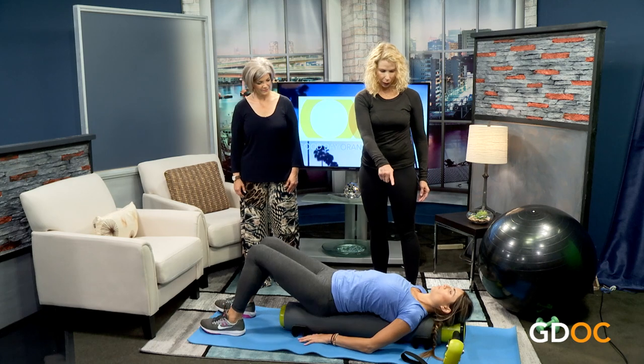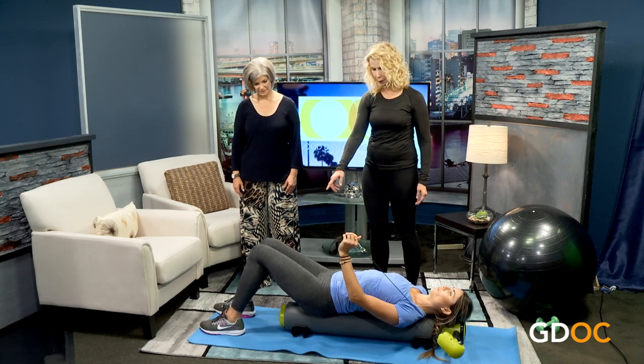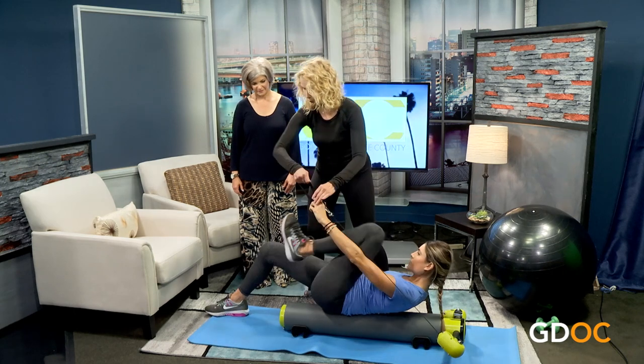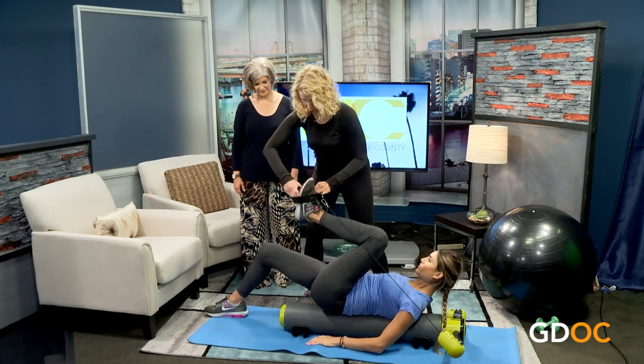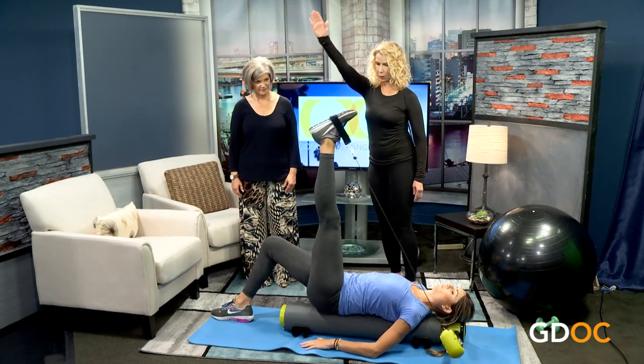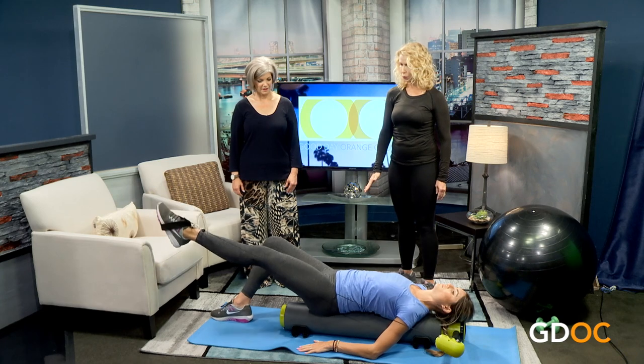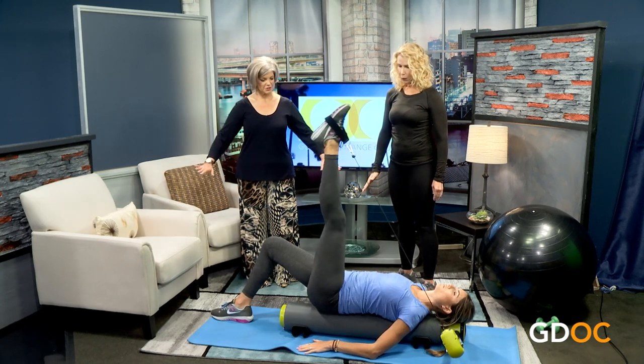We're going to grab that left strap, put that over the top of the arch of the left foot, and stabilize with the right leg. In this position, she's going to bring this leg straight back up, and she's going to do circles coming out and around. So coming around, one. And then she uses her hands for balance.